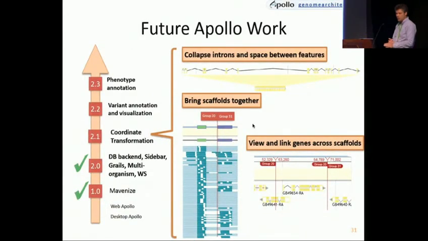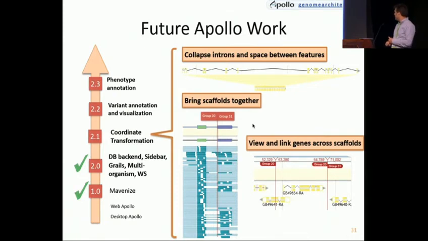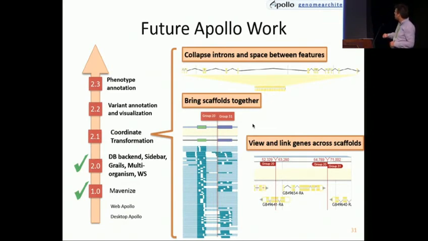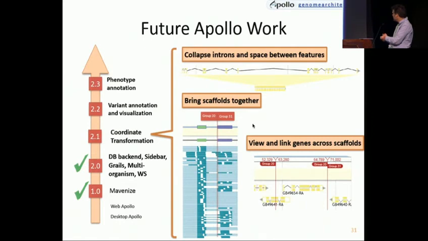I want to talk briefly about what we're doing in the future. Phenotype annotation — we have a way to do that now, but that's one of the things we're adding. The ability to annotate variants — I've seen so many cool projects creating SNPs and other variant data, and it pains me not to be able to annotate that yet, but that is on our short list. And coordinate transforms: if you have a fragmented scaffold or long introns, you should be able to collapse introns that are tens of thousands of base pairs long, so you're just looking at that region in space and your evidence scales for that, making annotation significantly easier. The other piece is the ability to bring scaffold regions together — if a scaffold is artificially broken up, you can bring those together and create a gene or other feature type that scales across them.